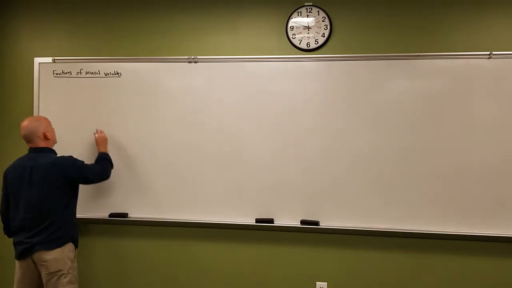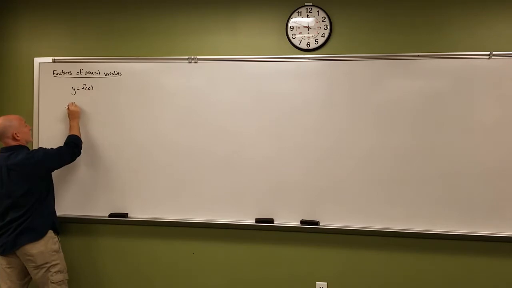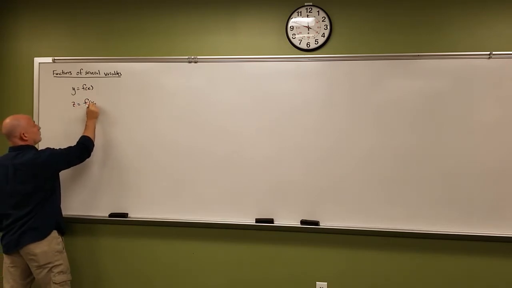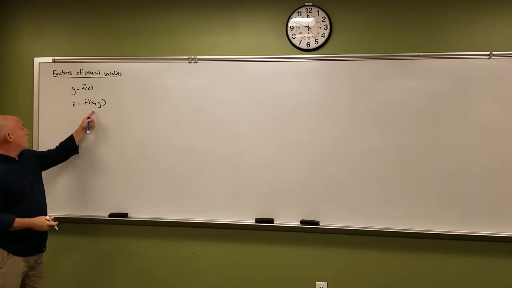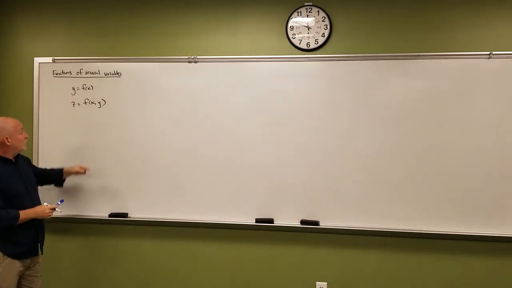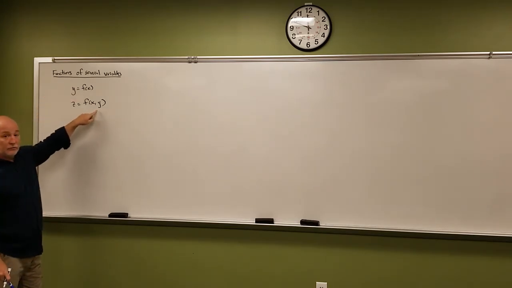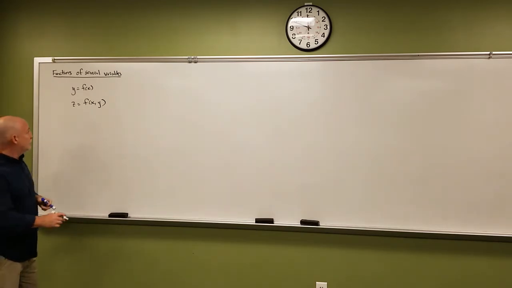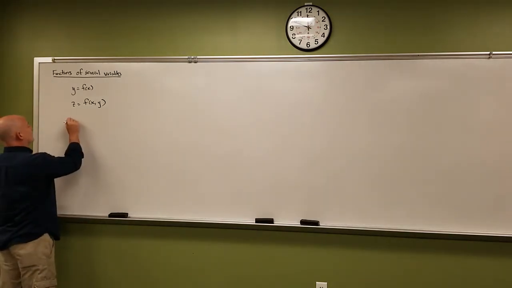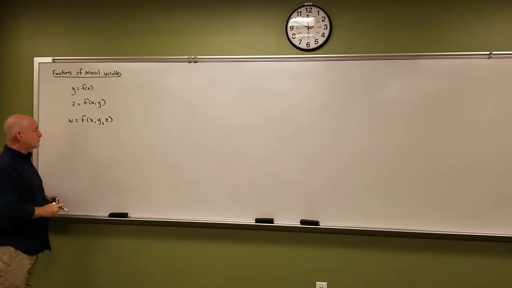However, what we're going to look at today, instead of y being some function of x, where we only have one independent variable, are functions that look more like this: z, just our next letter, is some function of x and y. Now in this case we have one dependent variable and two independent variables. Again, x and y have nothing to do with each other. They're completely their own letters. And you can go up to as many different variables as you want. Generally w would be some function of x, y, and z.